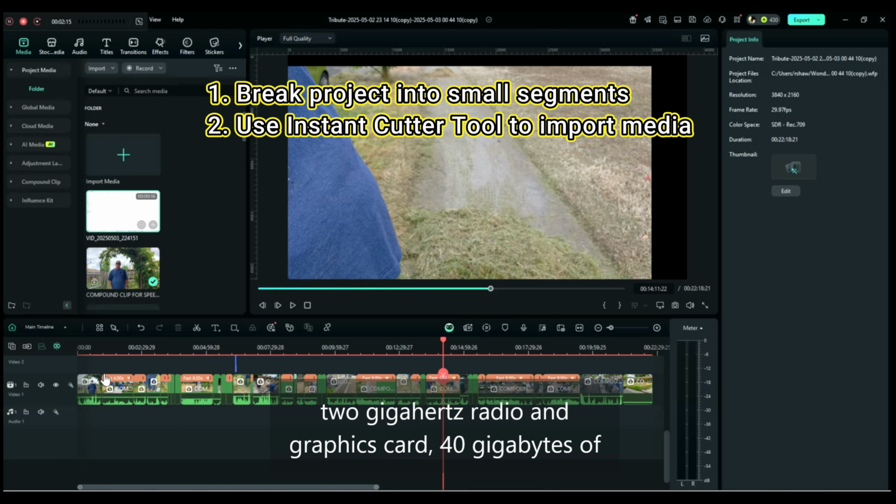In other words, he has taken just the part that he wants to use to make his very effective video, and he's made these cuts right here in the timeline, because that's the way the video editor, after all, works. But it's not good if you're running out of memory and experiencing lagging. So how can you get around that? You can do that by using the Instant Cutter tool.